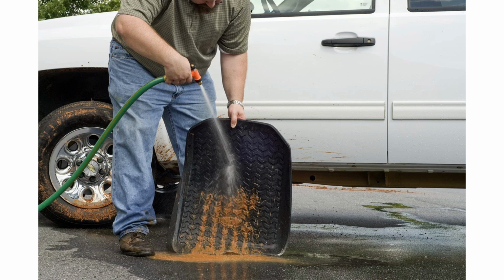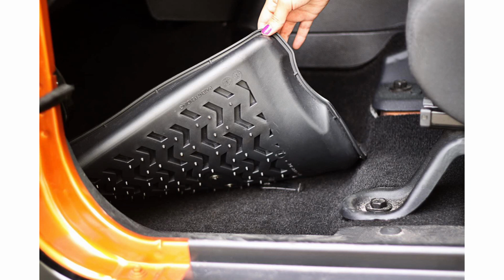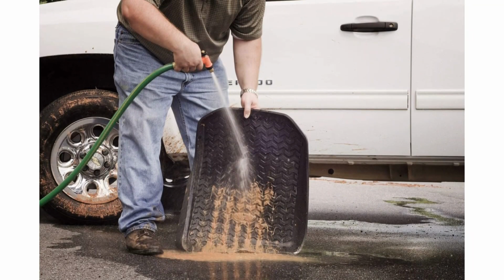Rugged Ridge floor liners average an excellent 90% positive rating across products, with many thousands of reviews. They come with a limited lifetime warranty against defects, which only applies as long as the mats are in the Jeep in which they were originally installed. Rugged Ridge offers a US-based toll-free number for customer support, as well as a web form.